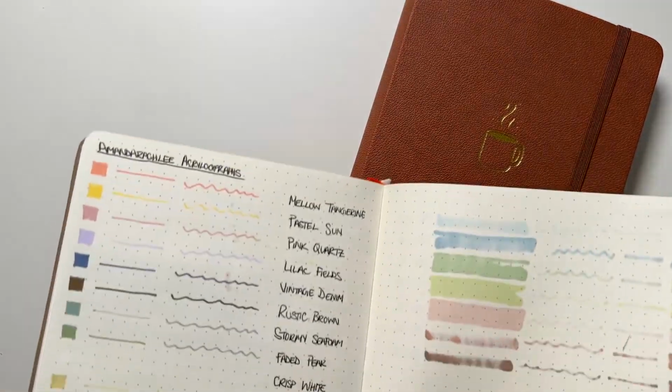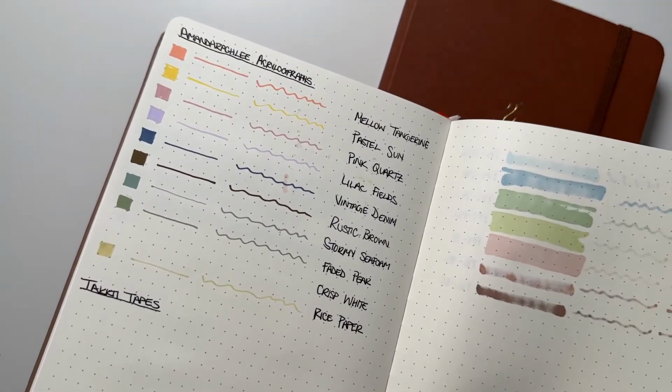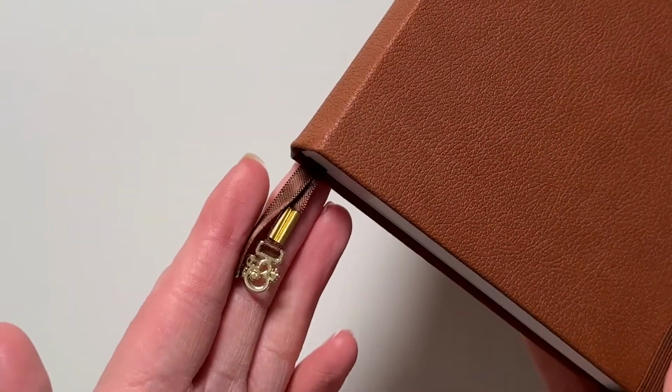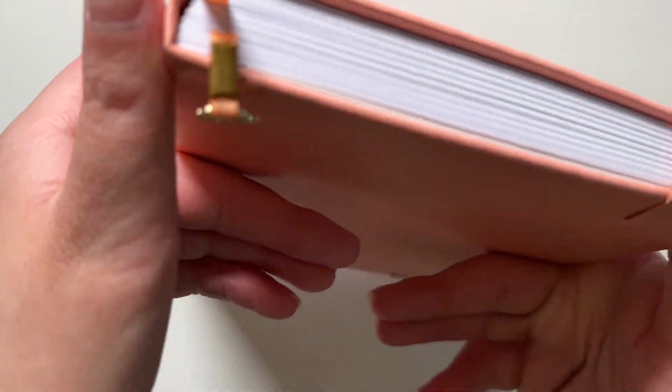You can see some swatch testing I did in there. This is actually a brand in Pakistan. My dad had gone to Pakistan a couple years ago, visiting family, and I had happened to just discover this brand. So I asked him to buy me one just to see, and I actually really liked it. It's really good quality. And then you'll see I, of course, have an Archer and Olive notebook.